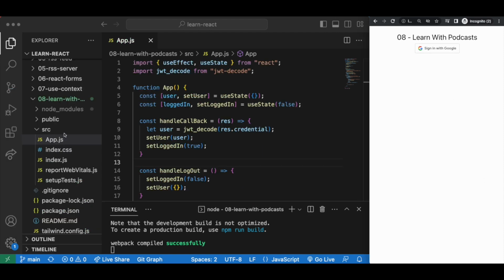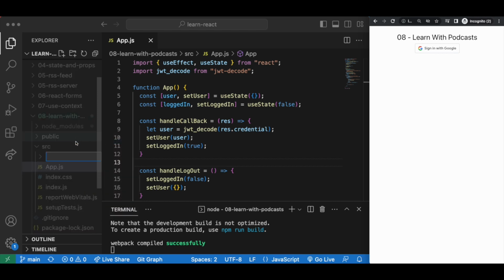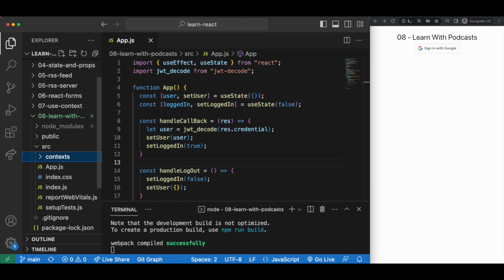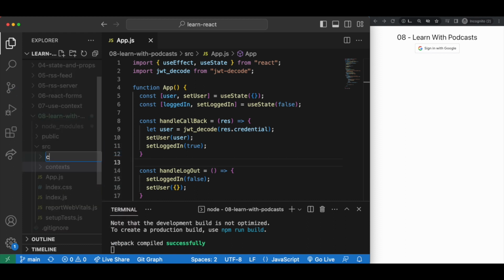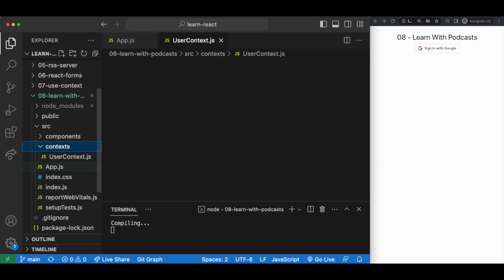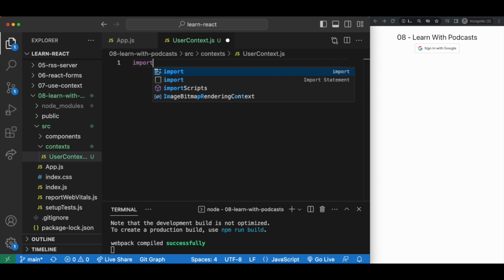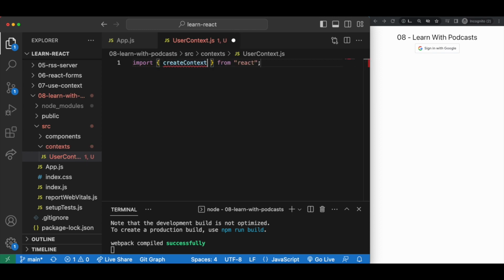Next, let's have a context folder and a components folder. In our context folder, we'll have a useRecontext.js. Exactly like before, we just create a user context here, like this.